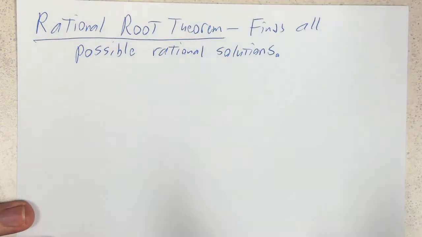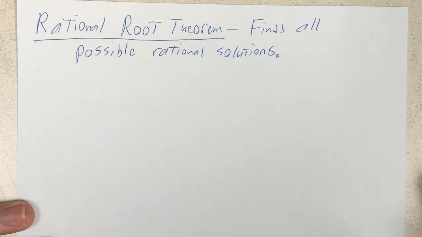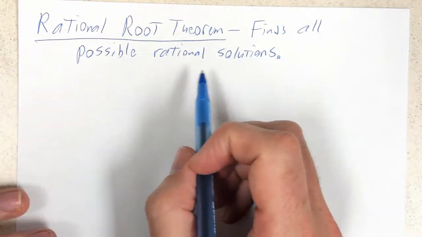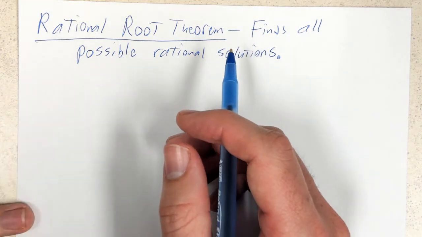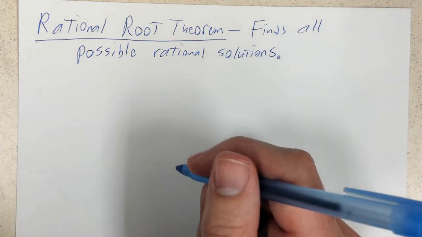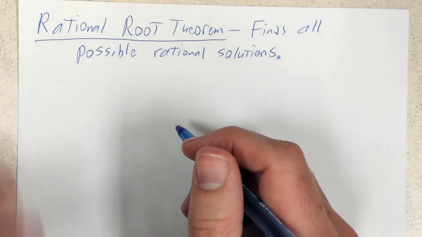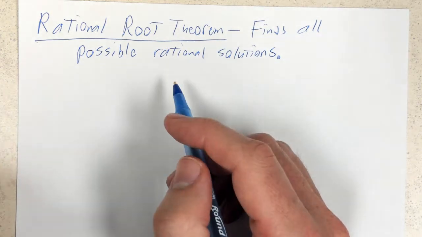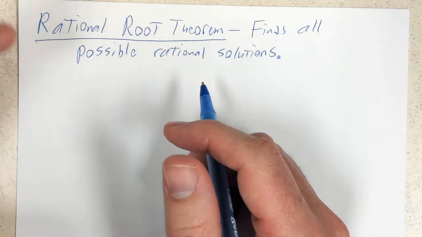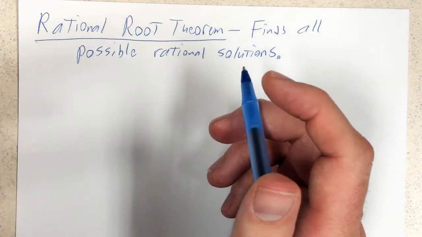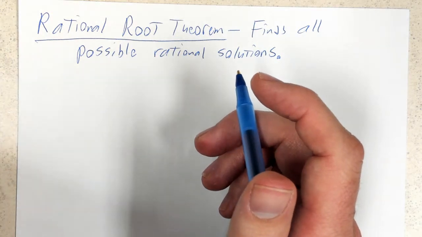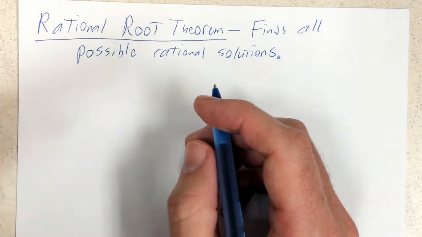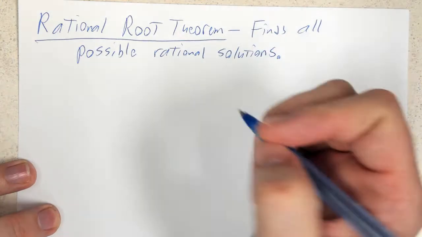Alright, so when you're given a polynomial, there's billions and billions of possible solutions, every number imaginable. The rational root theorem takes that and just narrows it down to 2 to 10 solutions. So of all the billions of solutions that might be, it's only 1, 2, 3, 4 of these 10. So you're getting your subset of possible solutions down from billions down to just 10, or something, maybe 3 or 4, but narrowing it down quite a bit.